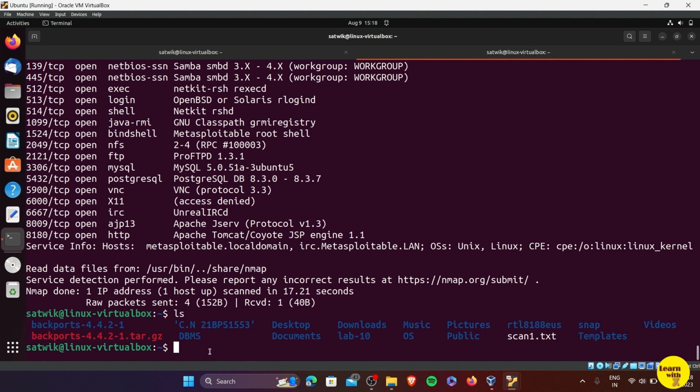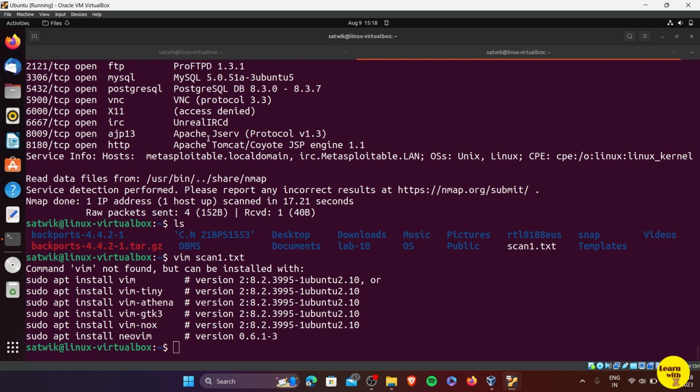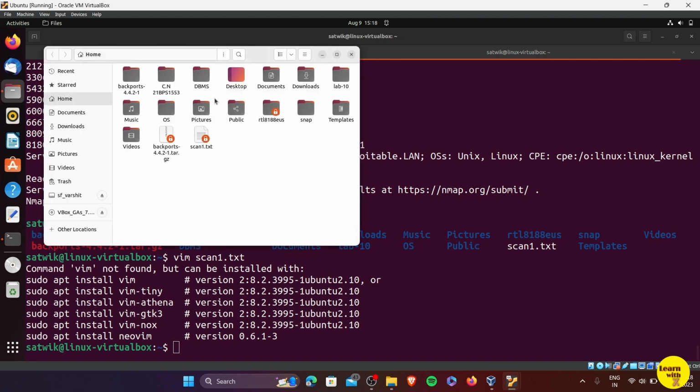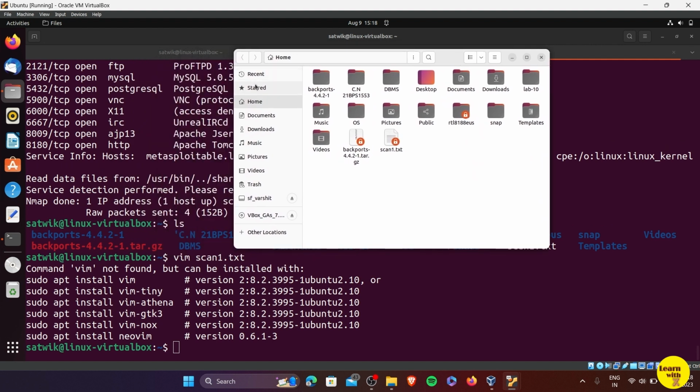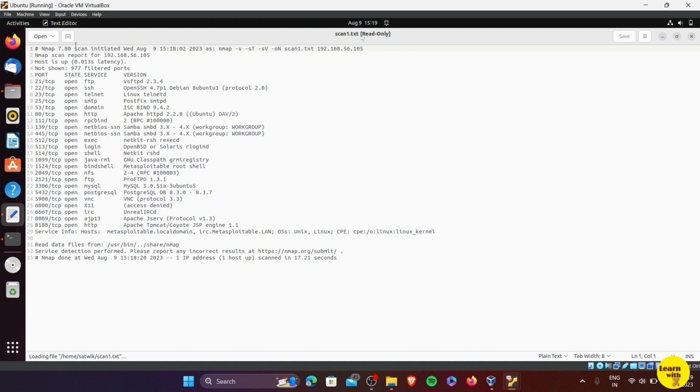Let me open it. Here you can see all the results, the port scanning, state, service, version, etc. in a txt file.